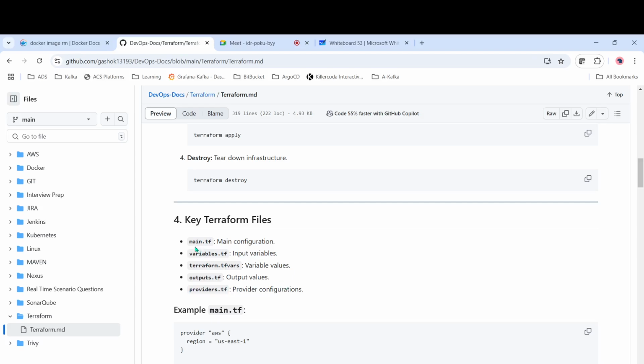So what are all the configurations we have? We have main.tf, and variables to pass in variables. For example, you have created a TF file for creating an EC2 instance, and you can keep the EC2 instance size as a variable.